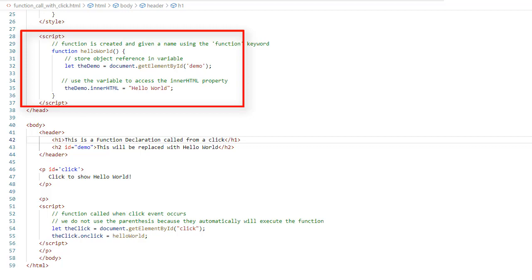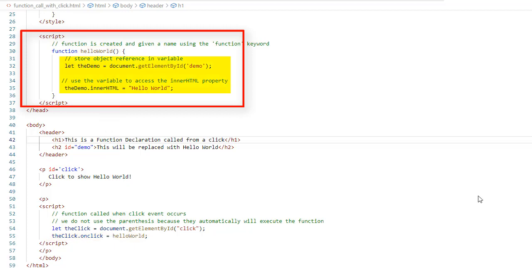Functions are not executed until they're called. This function cannot be called until the page loads because the user has to click on something in the page. Therefore, the function is placed in the head section. Notice when we define the function, we define it with the parentheses after the function name. When we call the function, we do not use those parentheses. Should you use those parentheses, that function would be called automatically. So please note the correct syntax.